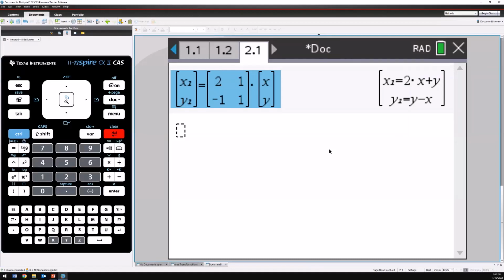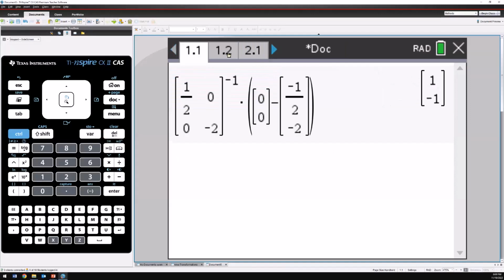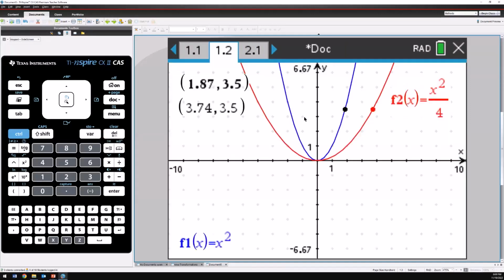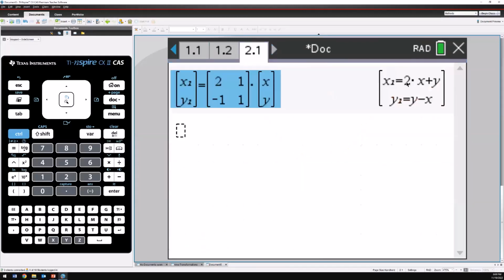So if we had, let's say, the graph that we had before, could we do it? Could we use that thing that I've set up here, that looked quite simple and trivial to set up? Of course I can. So now I know that I've got to do 2 lots of the x, I'll see if I can remember that. Actually, I'm going to write it down. 2 lots of the x plus a y, and the y transformation is y minus x.